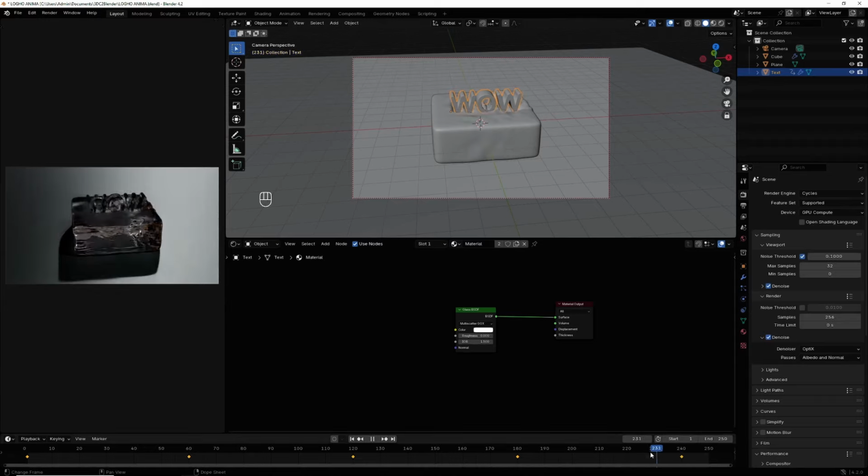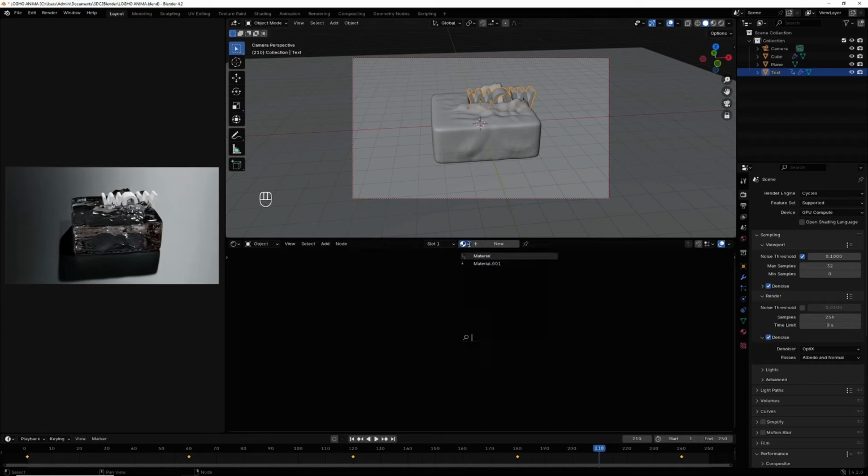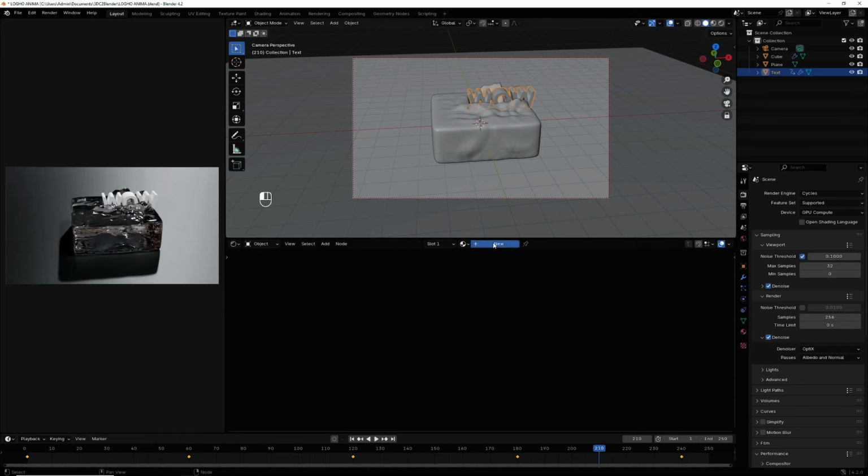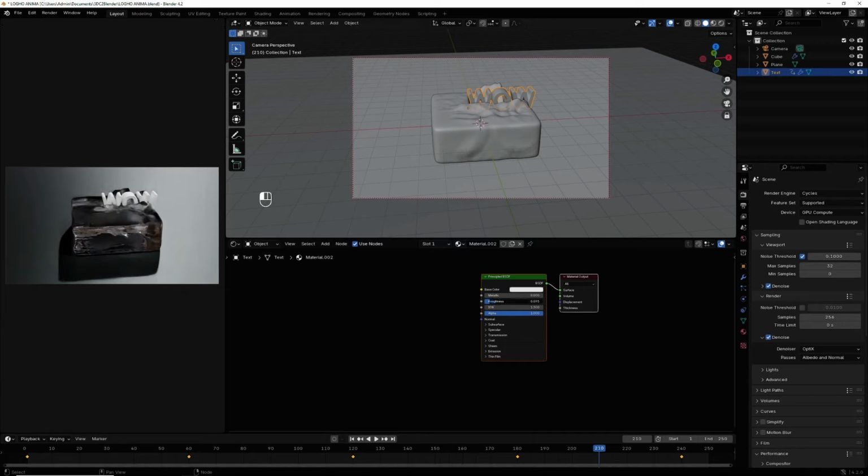We will see just like this. But if I select this image, glass and glass, we will not see this text. So I change it.